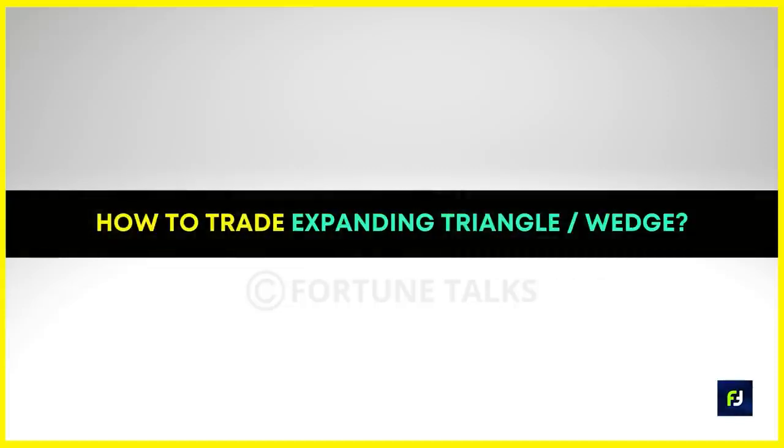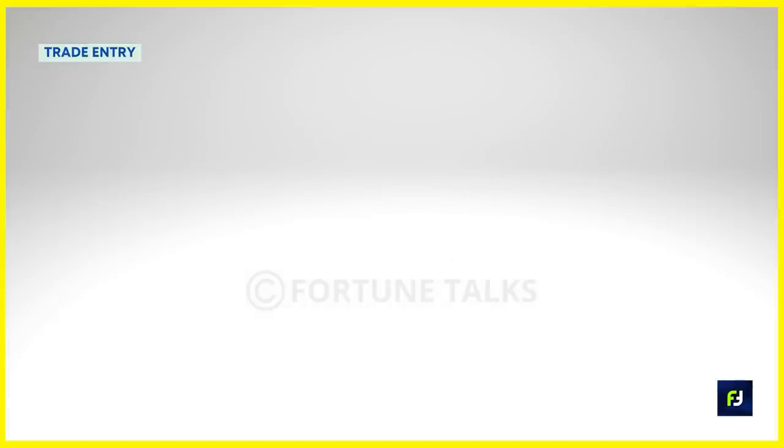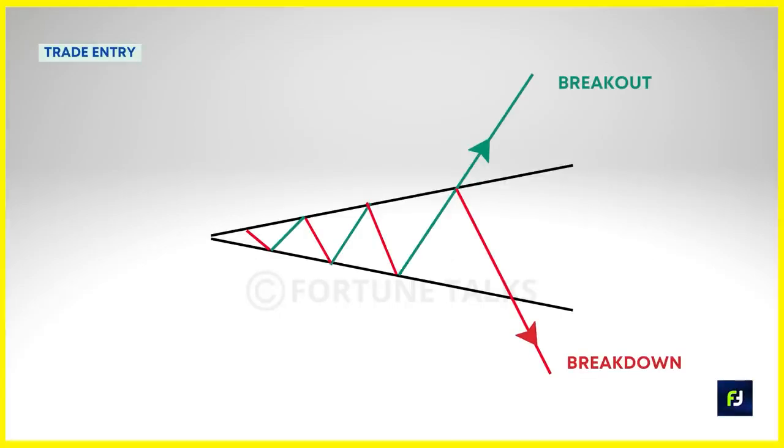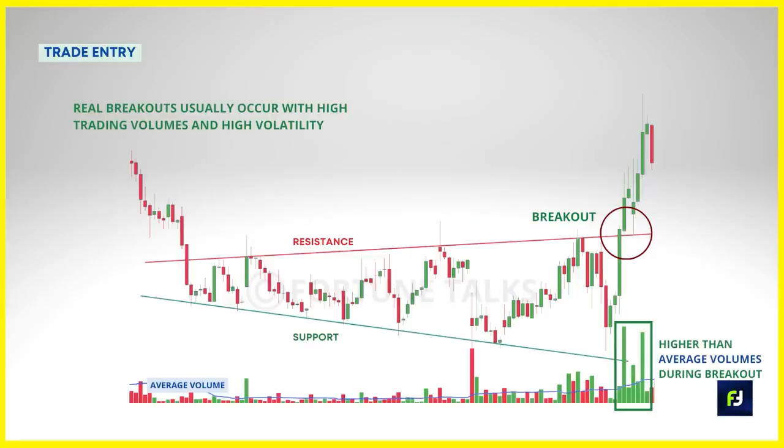Now let's talk about the trading criteria, and let's start with the entry techniques first. As I have just mentioned, the breakout determines the future price direction and dominance of a single player in the market. This pattern does not come with a directional bias. So we have to focus completely on the breakouts to determine our position. So it all comes down to identifying a real breakout. As discussed earlier, one of the factors that will help determine a proper breakout is the volume. So a higher than average volume can be a good indication of a probable breakout. Moreover, you can make use of momentum indicators like RSI, MACD, etc. to validate a breakout from a false breakout.